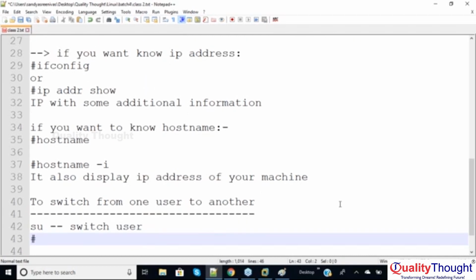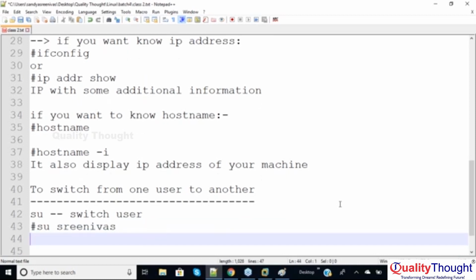Assume from the root user, I am switching to the Srinivas user.